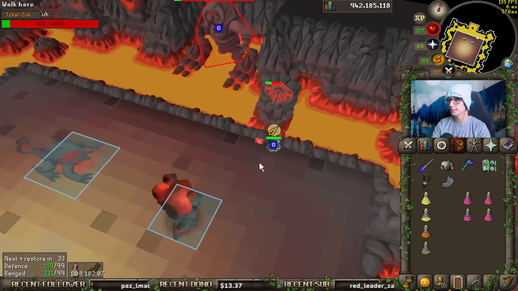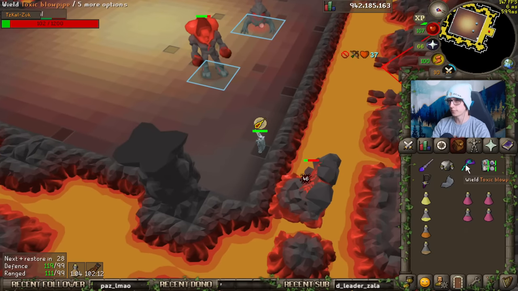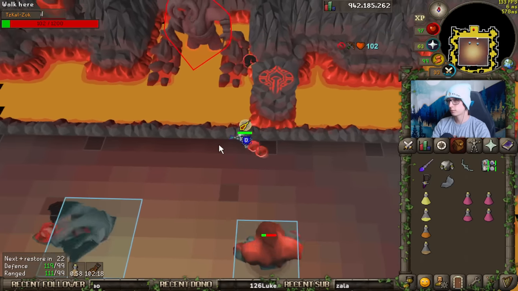Really bad. Okay, let's tag the ranger. Now I'm going to hit it with Bofa and then switch into blowpipe here. And now I've got a blowpipe walk with the shield. We are potted.